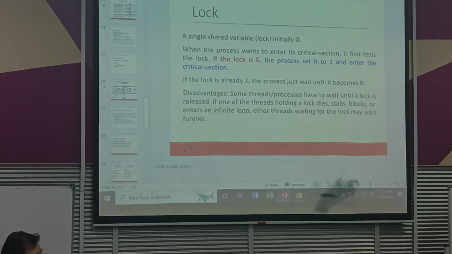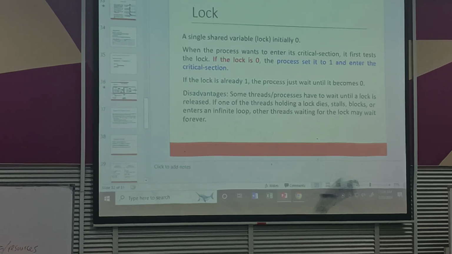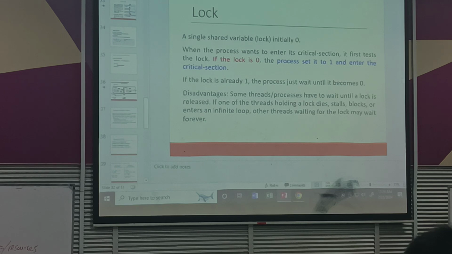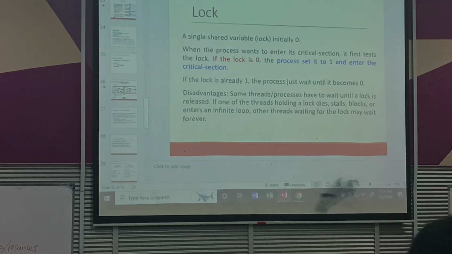In certain kinds of synchronization, you want something like this. Let's say you have something here. You need to process this one first. You need process A to process this first, and then you pass this processed data to another process. That's called process B. Then you process it, and then this will be the output.